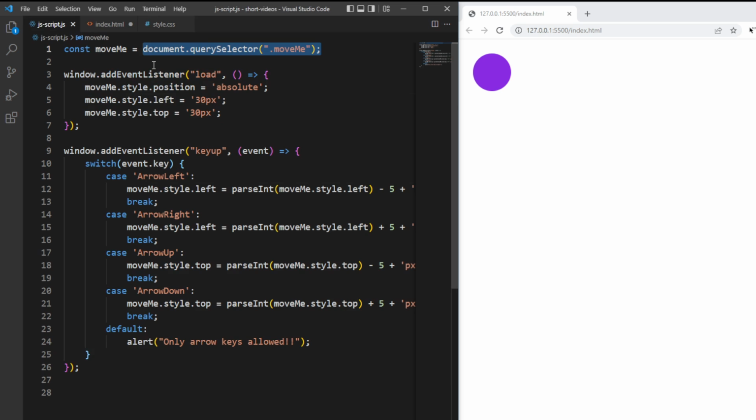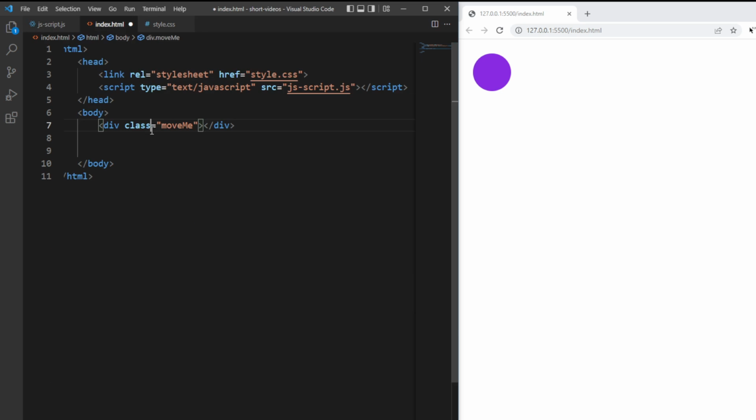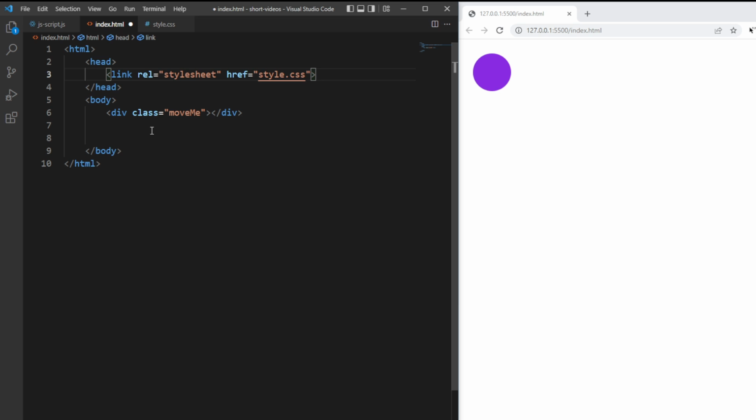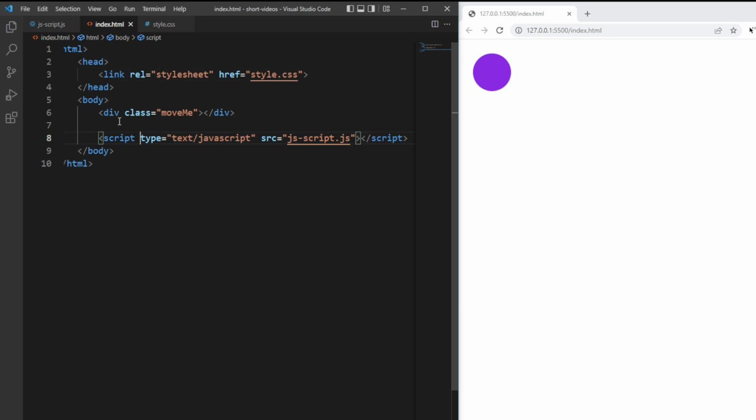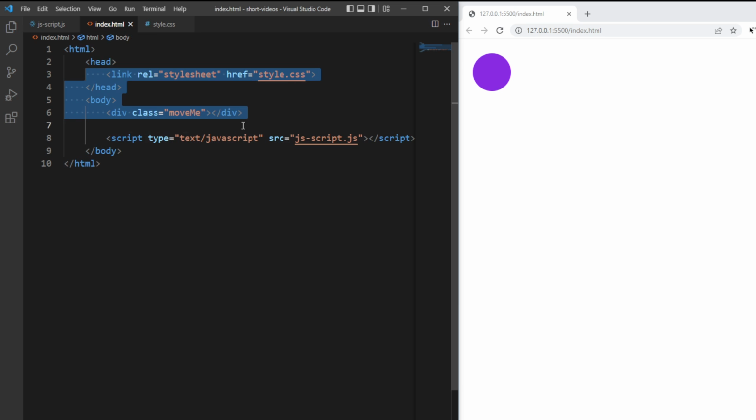So you bring it down here so that the elements within your HTML will already be available once the script gets executed. So that's why the favorite place to put the script tag is at the end of your document.